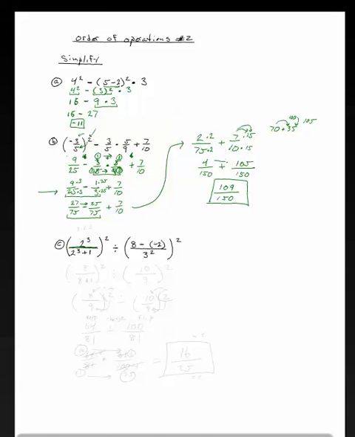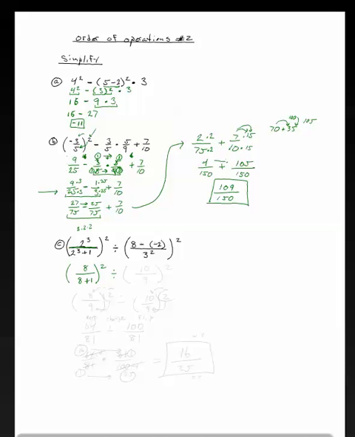So the first thing I'm going to do, in the numerator of our first fraction, it says 2 to the power of 3. And 2 to the power of 3 means 2 times 2 times 2, which is 8. And then in the denominator, I have another 2 to the power of 3, which is 8. And then I've got that plus 1. And that's all being raised to the power of 2.